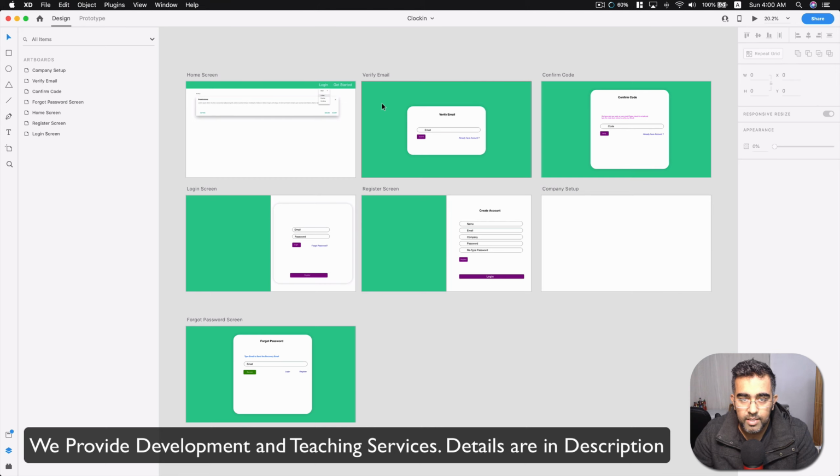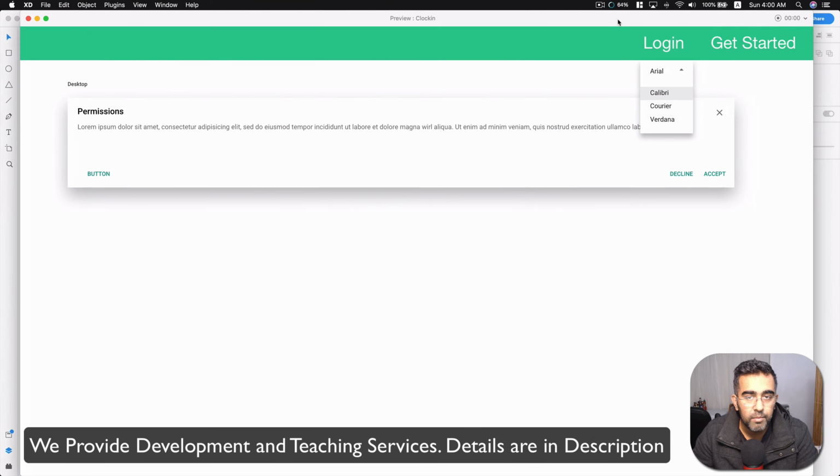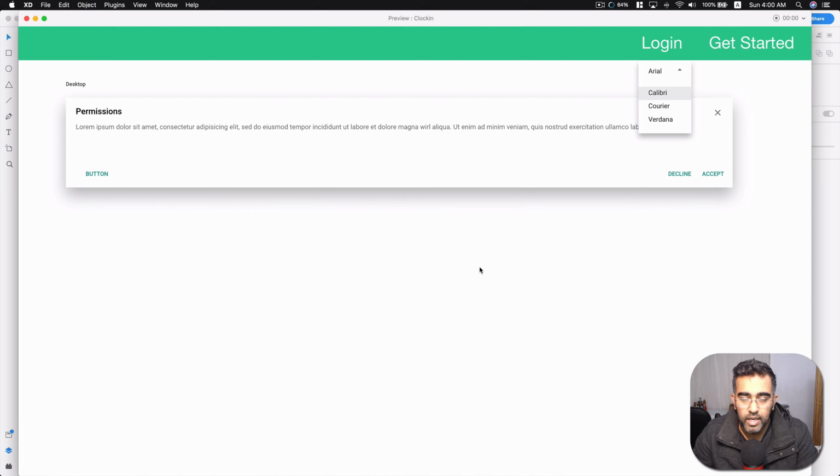So I created this basic prototype. Let's visualize this. I'm going to click on this play button, and this is going to bring up the preview. This is like a welcome screen for this prototype where I have a getting started button and a login button and just some gibberish here to fill up the page. Now you want to create a prototype where you click on a button or a link and it takes you to the next screen. This is how you can see what a link, button or any action from the user is going to do and where it's going to take you.